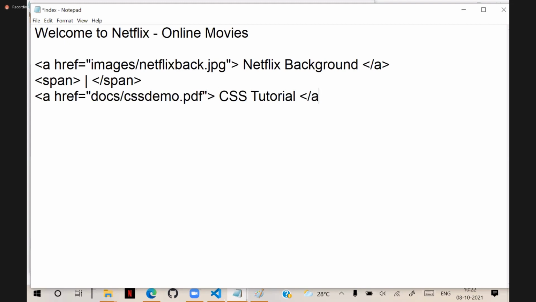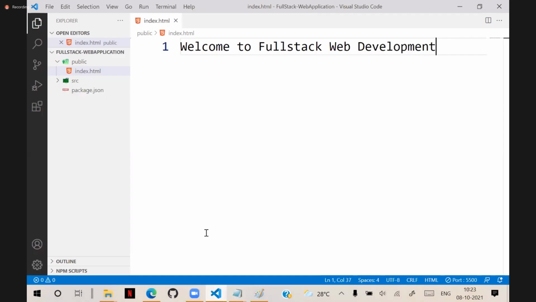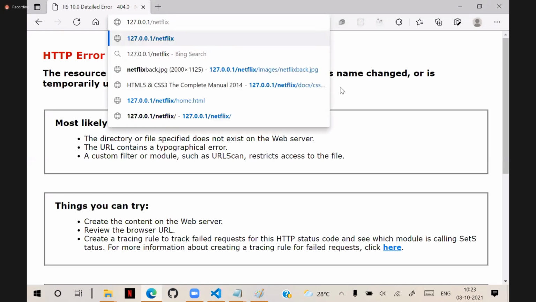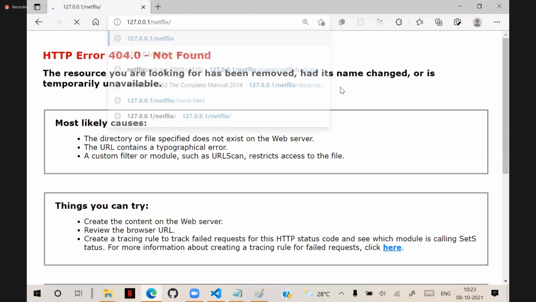Because you are going to learn all this in the later stage. I will save this. Now see, now we have a proper UI for our website. Now see what happens. When I request netflix.com and hit enter, index page comes.